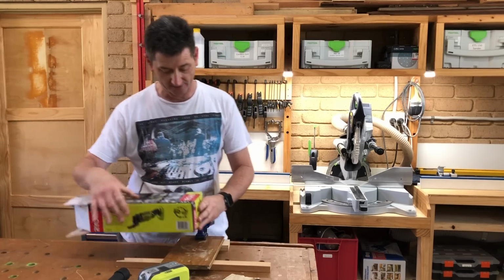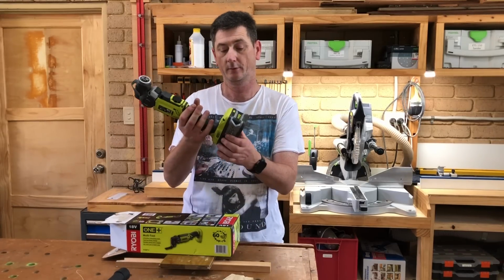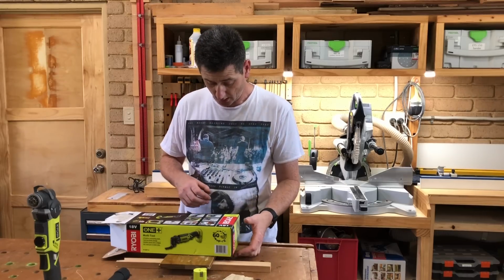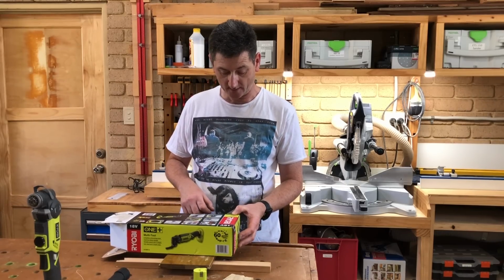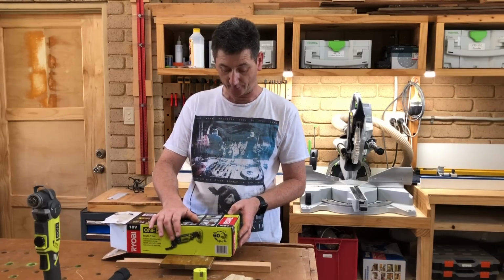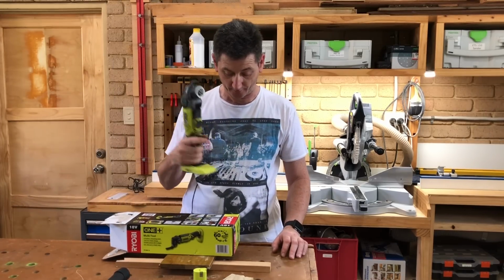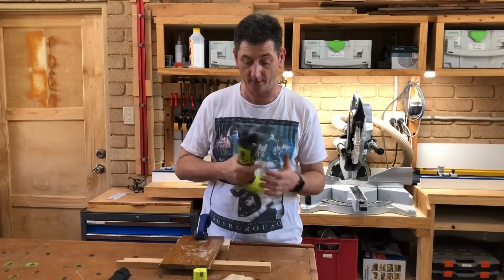Here we go. Technical specifications are, it's 18 volts, takes your standard Ryobi 1+ lithium-ion battery, of which I now have quite a few, 3 or 4. 10,000 to 20,000 oscillations per minute. An oscillation angle of 3.2 degrees, that's fairly standard for these things, and a weight without the battery, 1.35 kilograms. Yeah, it is nice and light, so using it for any length of time should be fine.